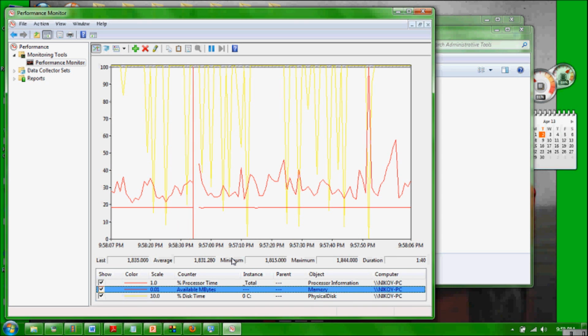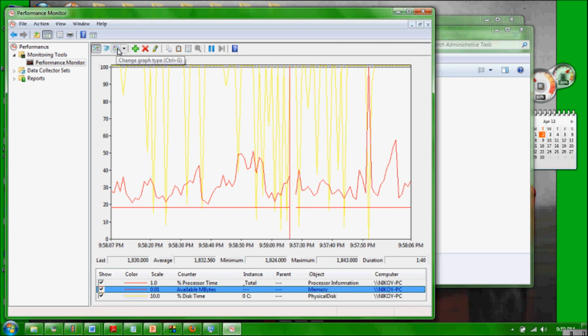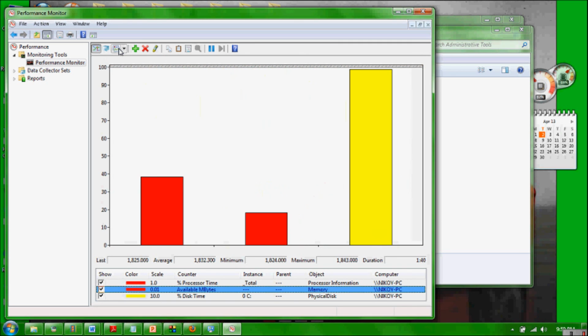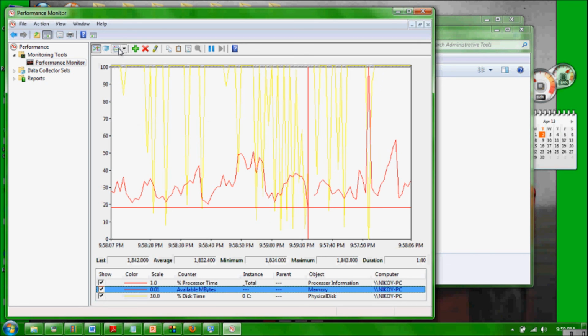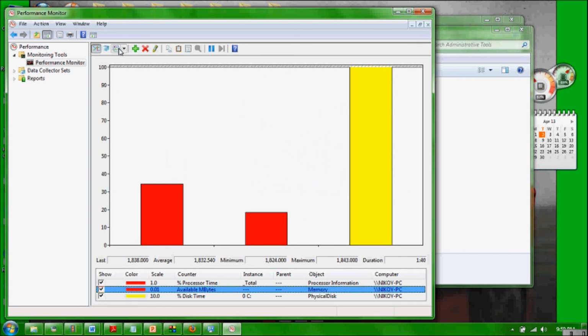Click the Change Graph Type button again. Change graph type. This changes the graph to a report.